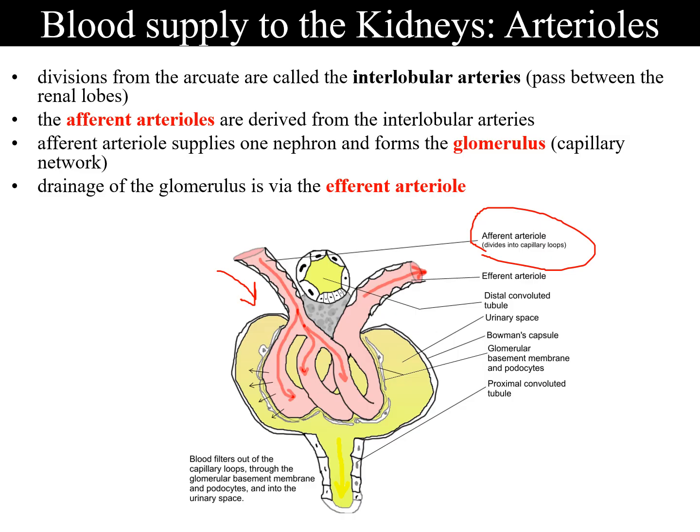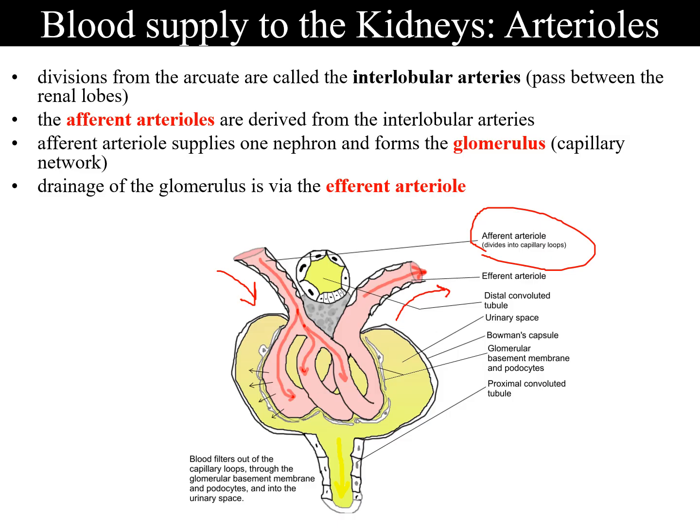It is going to be surrounded by the very first part of the nephron, shown here in this picture in yellow. The very first part of this nephron is called the Bowman's capsule. So we have blood coming in the afferent arteriole, flowing into the glomerulus, and then the blood is going to come back out. And it is going to come back out to form the efferent arteriole. So if you get confused, just think E stands for exit.